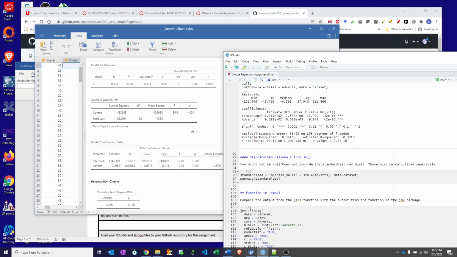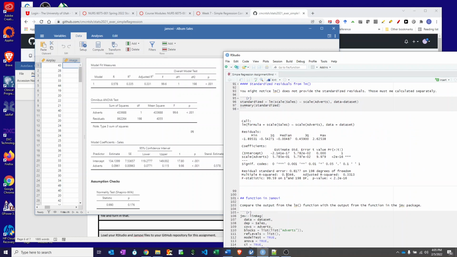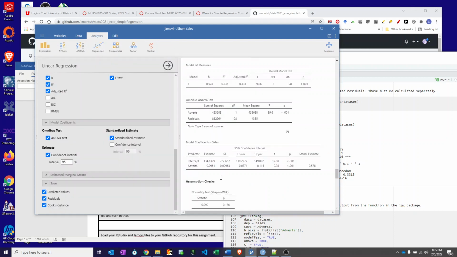Standardized residuals. We didn't get any standardized residuals here, so we can calculate these separately. And I don't think I looked at my standardized residuals.